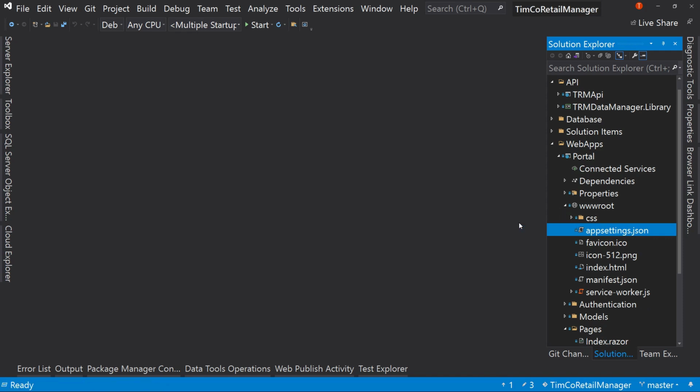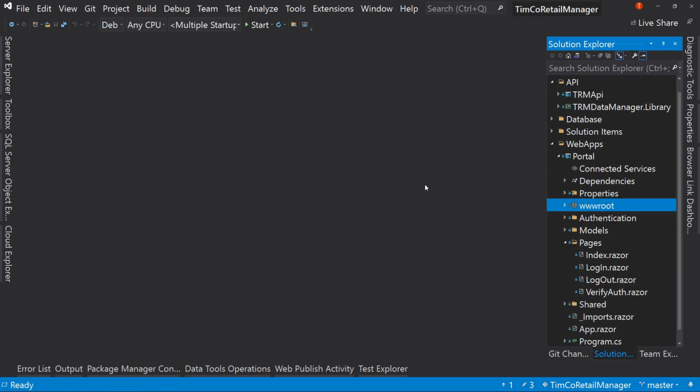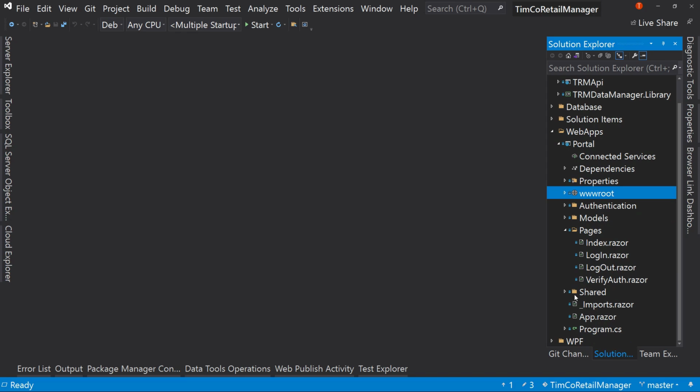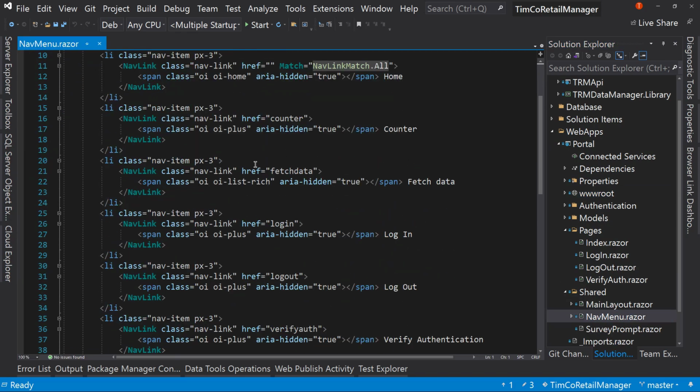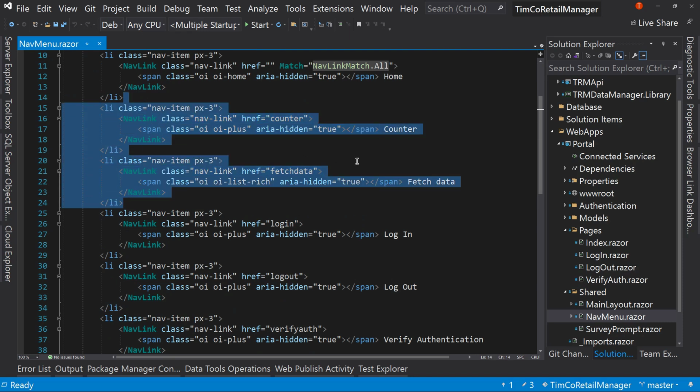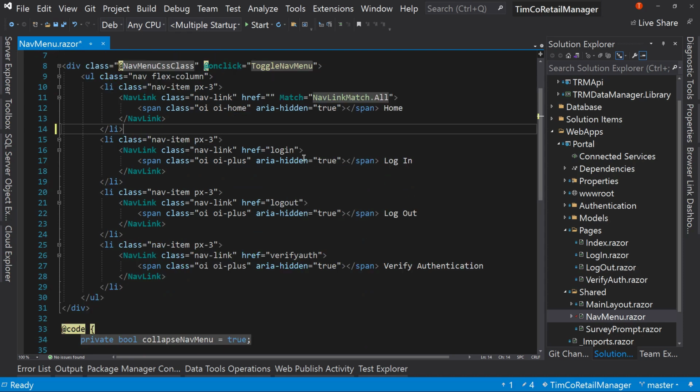We don't need that. And now let's go to our navigation page. In our navigation page, we have counter and fetch data. We can get rid of both of those. We do have our login, log out, and verify authentication.